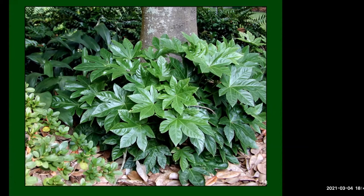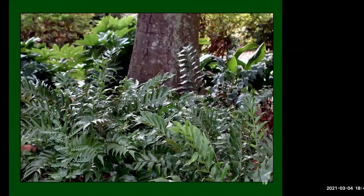Textured combinations can create interest. There's holly fern, there's Aspidistra elatior, and combined with all of that, get this, please, into the brain: we're competing with the roots of that big magnolia here. But guess what? Every one of the plants in this picture, even though it's all green, is soothing. And guess what? Drought tolerant. You might not have to worry about those water problems that might crop up.